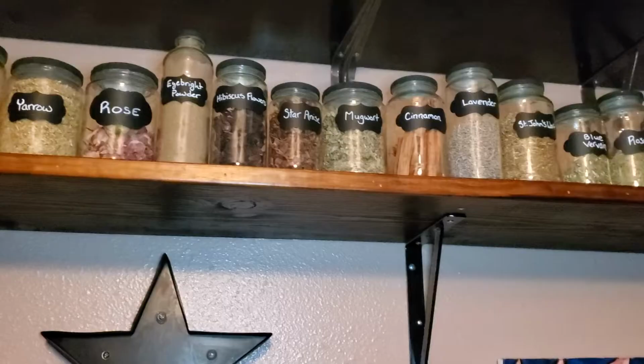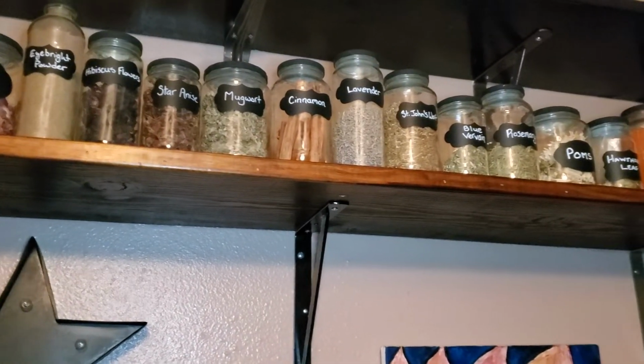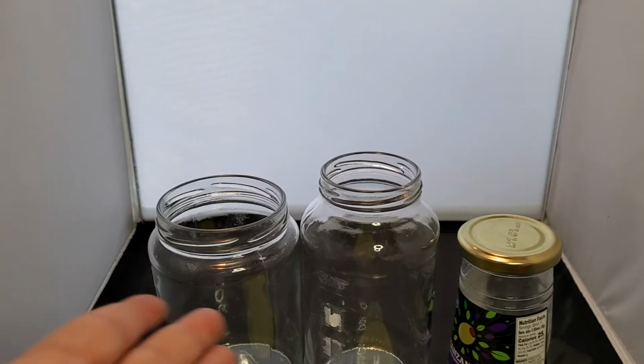In today's video, I'm going to show you how you can repurpose all of those food jars from your fridge and turn them into this. Let's get started. First things first, you're going to need some jars.